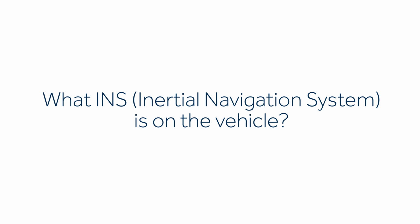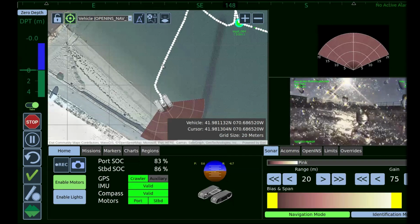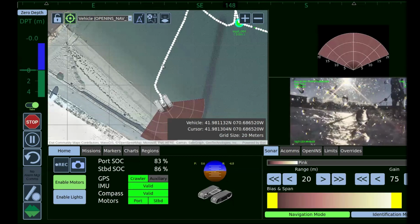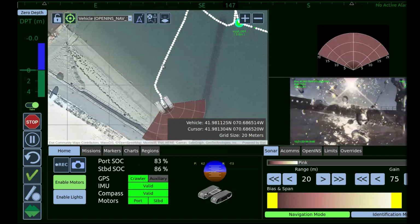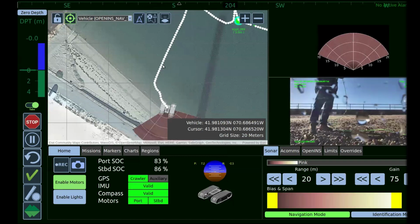So this vehicle has a KVH 1750 3-axis FOG mounted in the port side track assembly. We use a Spartan AHRS compass. The depth sensor is a Keller, and the track odometry is an encoder built into the drive motors of the track assemblies. Yes, you can post process into something like Delph or any other post processing software. We capture all the raw sensor data in the recorded mission.